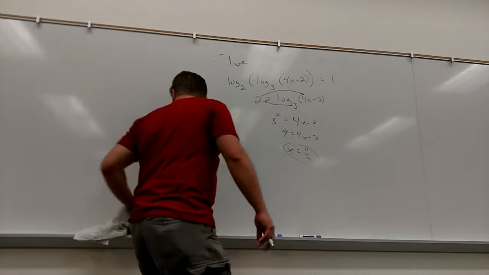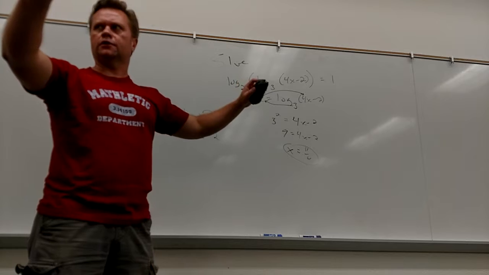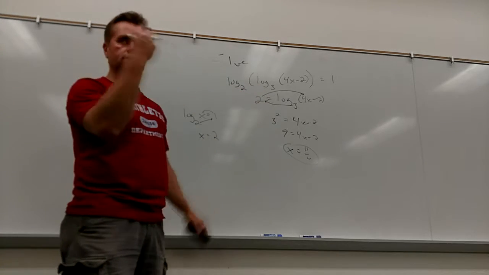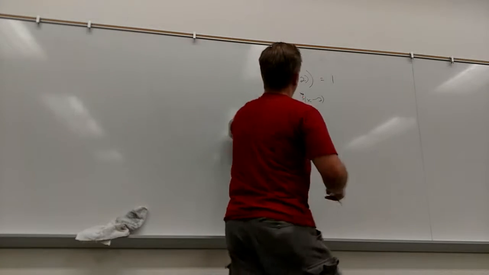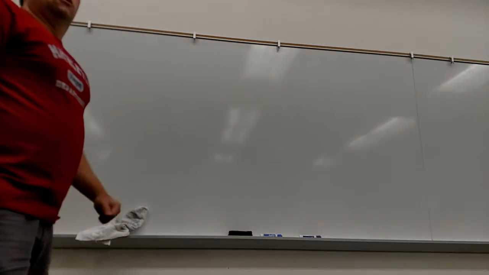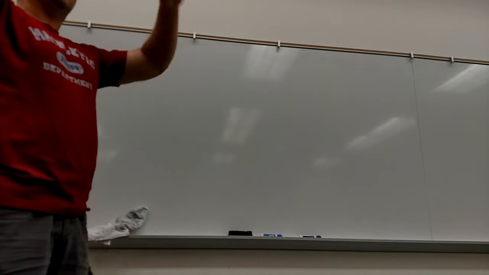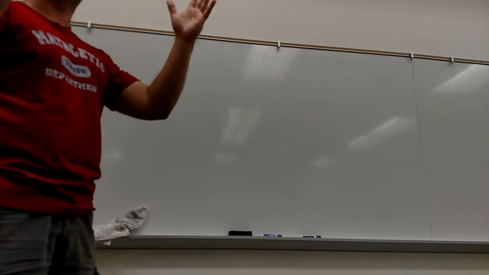Okay. So it's sort of like when you have multiple radicals. If I have 2 radicals in an equation, I've got to square it twice. I had 2 logs in this equation. I had to do that process twice to undo both. Skip all that by just doing 4x minus 2 equals 9? Yeah, because it was a 1, it made it easy to tell where it was going to go. If you could see where that number is going to end up once you do both of the logs, sure, of course.